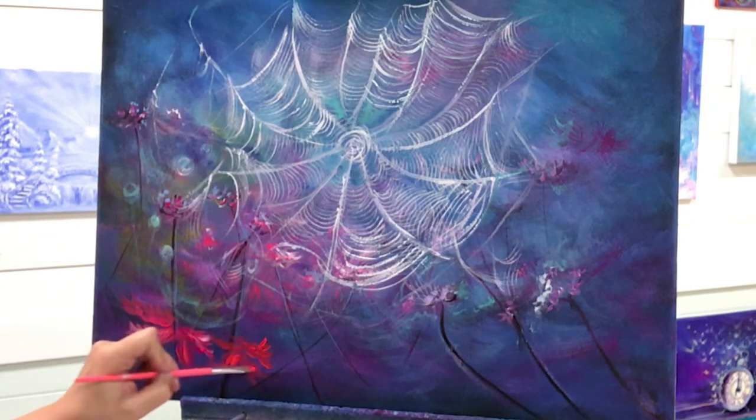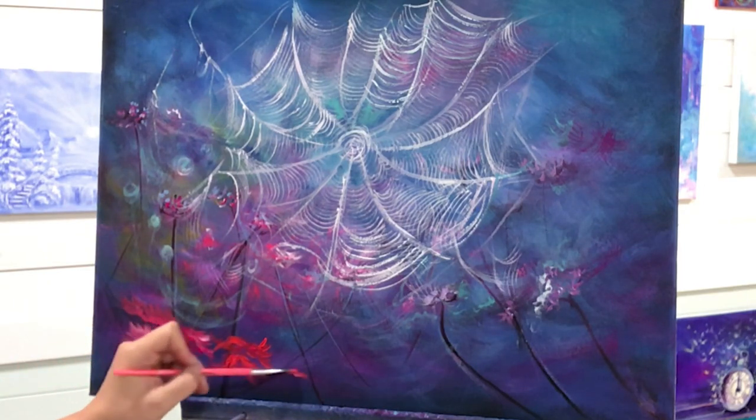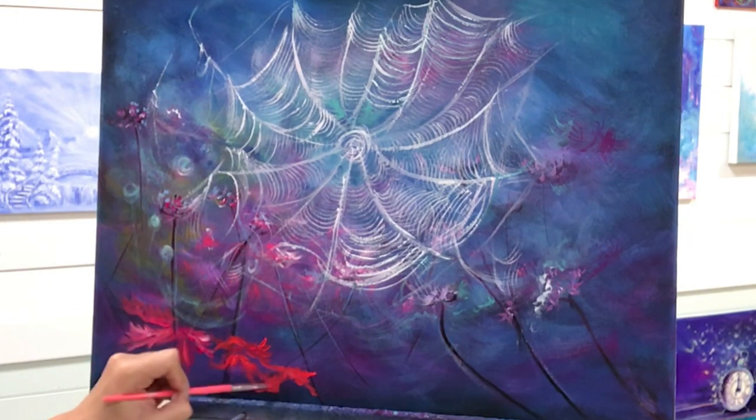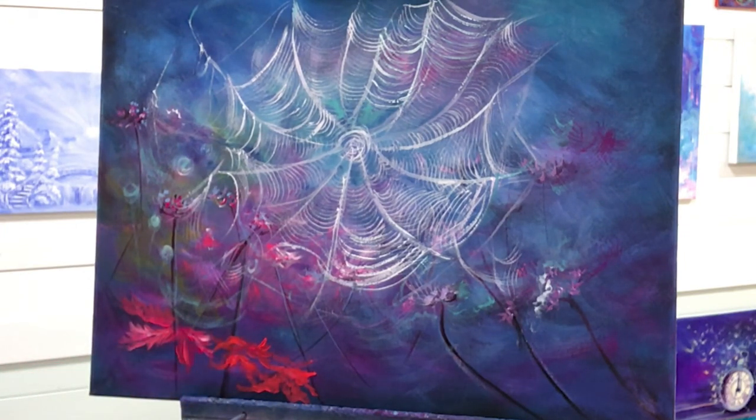Now what I'm going to do is just continue to build up these leaves, some smaller, some larger, going in different directions along the bottom all the way over to the bottom of the right side. And then I'm going to take a little bit of white and let that blend into the center of each leaf. Again, not over blending and not pushing too hard either. I don't want to push the paint off. I just want to add it very carefully so that I get a nice light highlight in the center that's not completely white. It's going to be tinted right with that wet paint we have on there, which is a combination of luminous rose and luminous red.